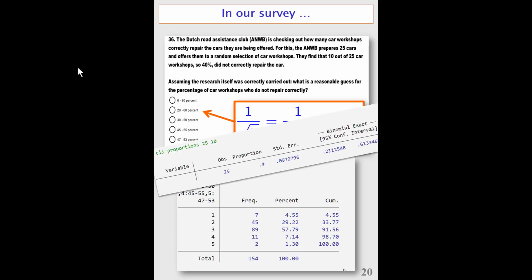By the way, that 1 over square root n, that's a rule of thumb, so that you can do on top of your head whenever you see something like this. However, you can also do it exactly if you want in data. If you type CII proportions, and then 25 sampled, out of which 10 ones, so to speak, where they found something. The CII stands for confidence interval immediate, and then you get it and you see that it's not so bad actually, that 1 over square root n rule here. 21% to 61%, that's actually what the interval is supposed to be.